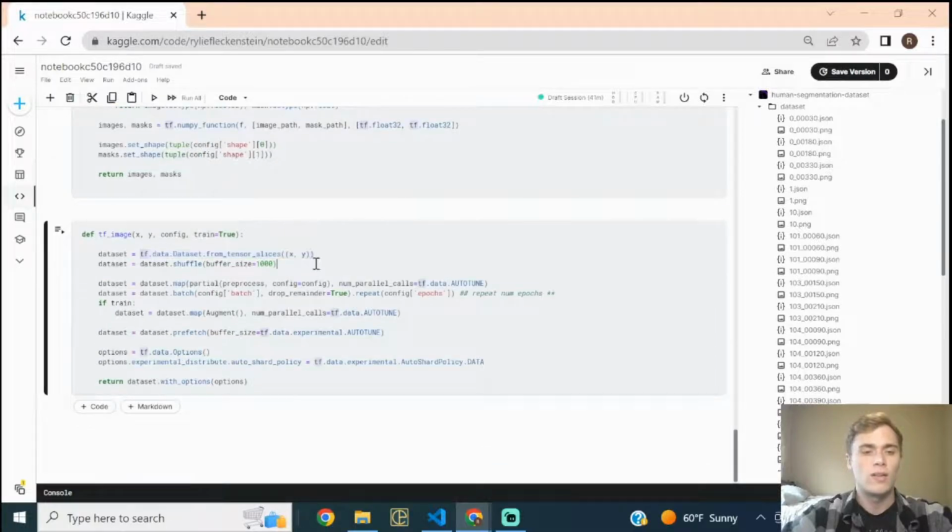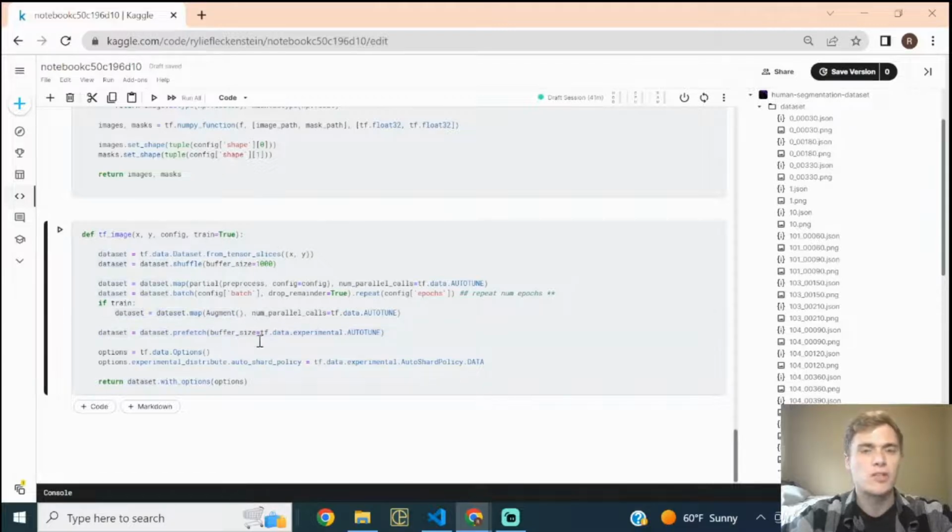So that's where this batch, map and shuffle mentality comes from, especially when you're doing image tasks, where you're having to read in batches of images. You can fill up memory really quickly, run out of memory and not be able to train on the GPUs. And then if we are training, I want to apply my augmentation, and then prefetch.